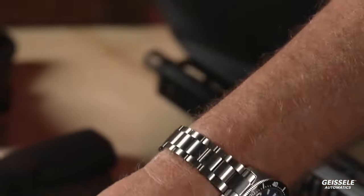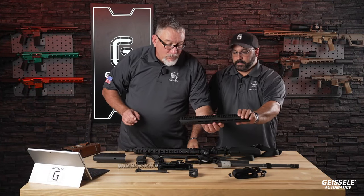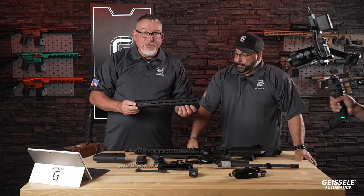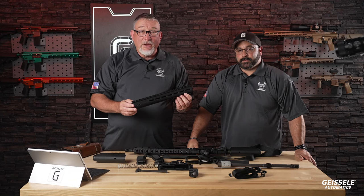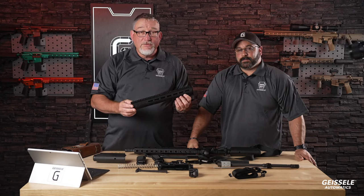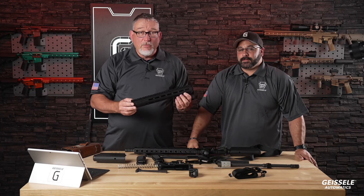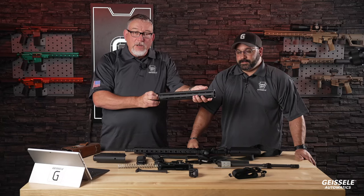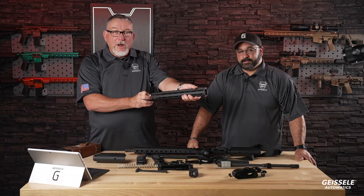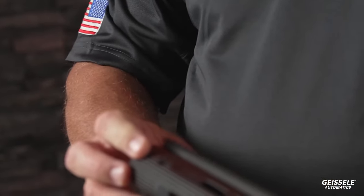All right, let's go to the rail. Okay, this is the ALG V3 rail. Now, I can't call it V3. I have to call it the V03 because V3 is trademarked by another gun company, very much friends of ours. So we're calling it the V03, which is okay. This rail has a round profile. It's very easy to hold this and put your thumb over it. It's a popular way to hold the handguard today. You'll notice that it is round.